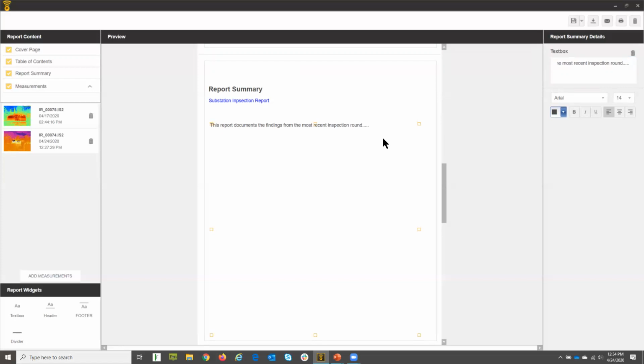And I won't bother to spend our time typing, but you get the idea of what this would look like. This is where you can enter your analysis and feedback on what you found in the thermal images. I see a typo there. There we go, that's better.